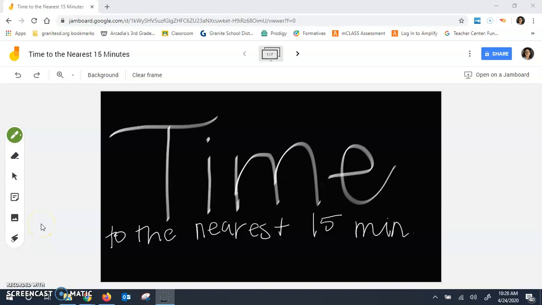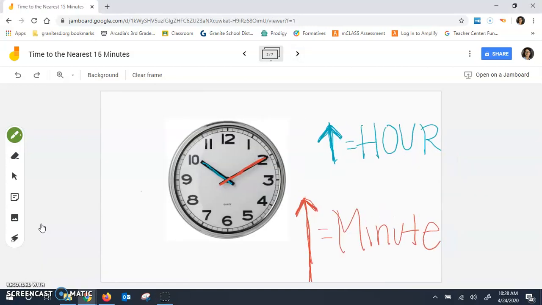In this video, I'm going to be talking about time to the nearest 15 minutes. Let's take a look at this clock here. I marked the minute hand here in red and our hour hand here in blue. You'll notice that on your formatives, just to help you keep it straight. All you need to remember though with any clock is that your hour hand is always going to be your shorter hand and your minute hand is always going to be your bigger hand.